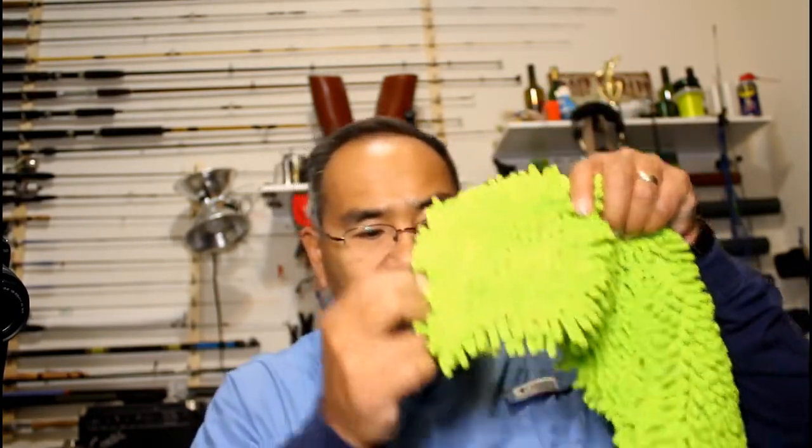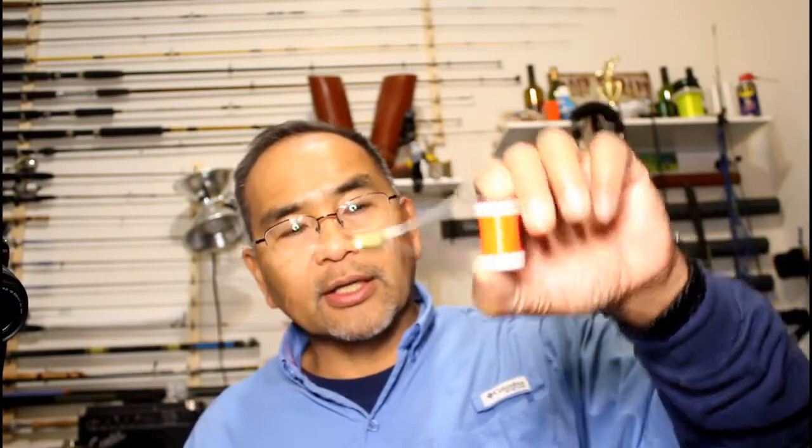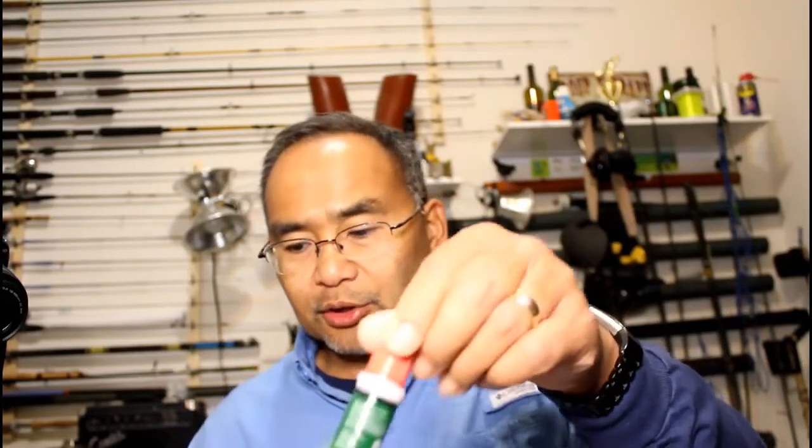All right. So just to reiterate the material, the Mop Fly is made out of a microfiber dust mop. We'll just take one of these for the body. We'll use some egg yarn right here, an orange in this case, and just a small clump of it that will add to the dubbing loop. Tool perspective, we've got the orange Dacron tying thread on the bobbin, scissors, whip finish tool, and the dubbing loop. Okay, there's the dubbing loop. And then of course we have some crazy glue, super glue.